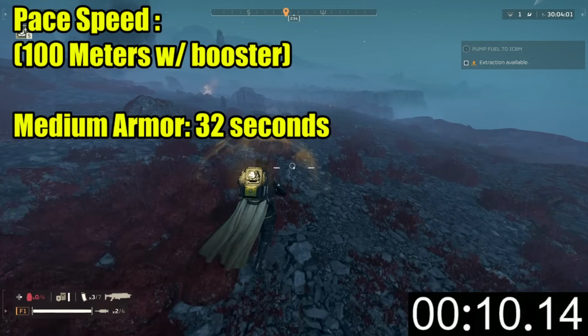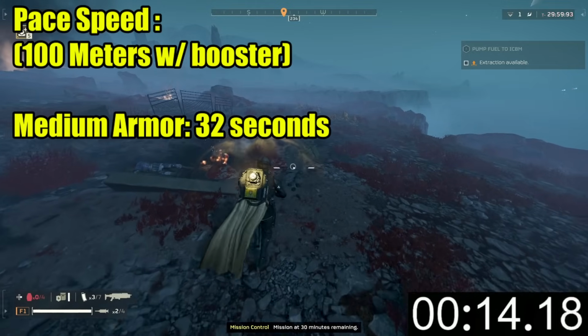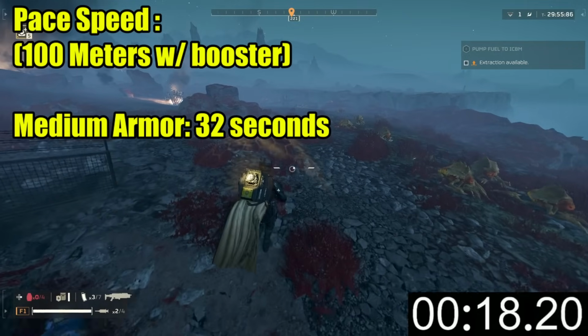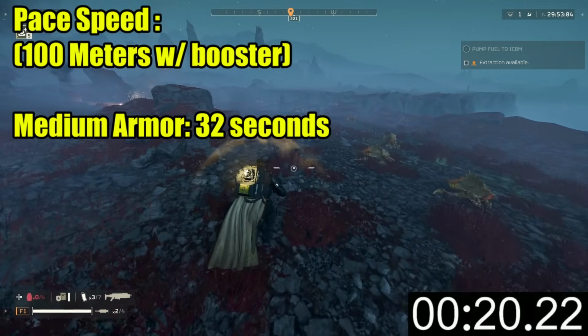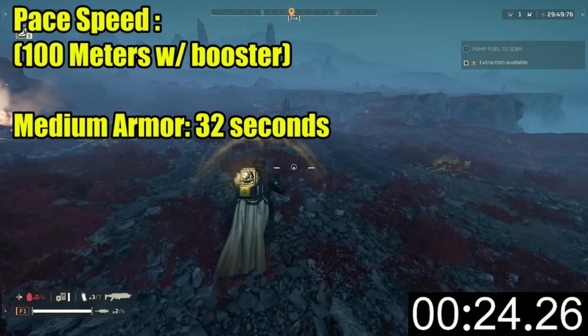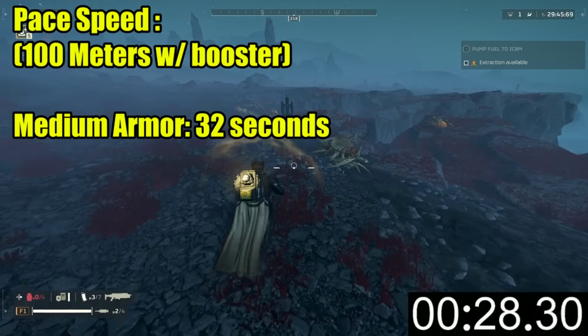So when you look at the data, it appears that the stamina booster is increasing the medium and heavy armor speed by a significant amount. However, it seems to have no effect on the light armor itself, and you'll see this trend happen throughout the video where the stamina booster seems to not affect the light armor speed. However, it does have some effect on the medium speed and a significant effect on the heavy armor.